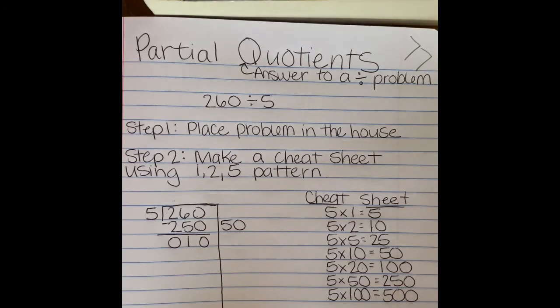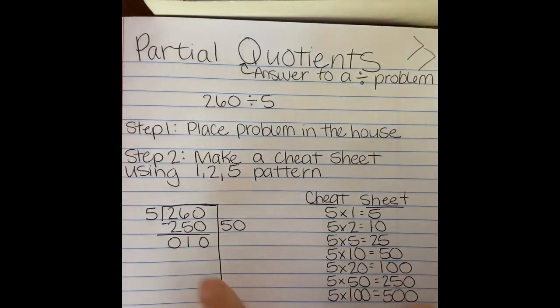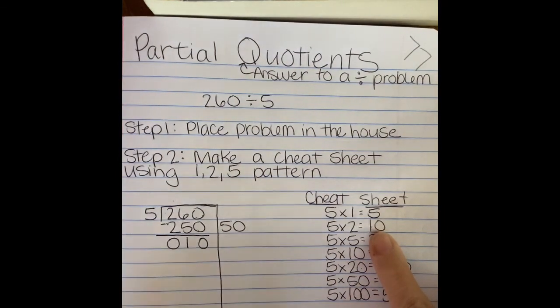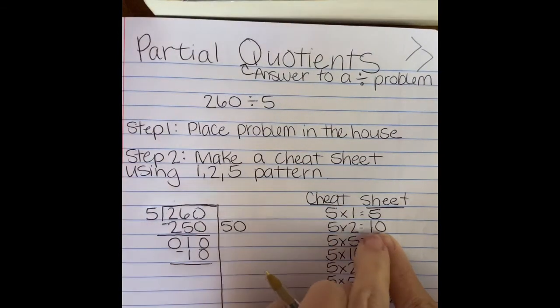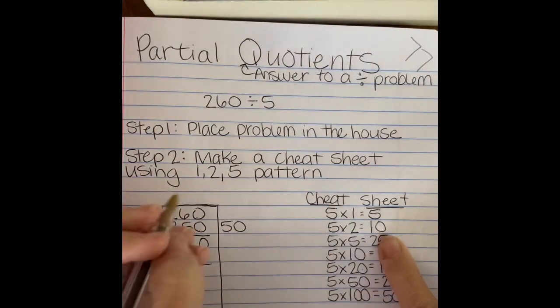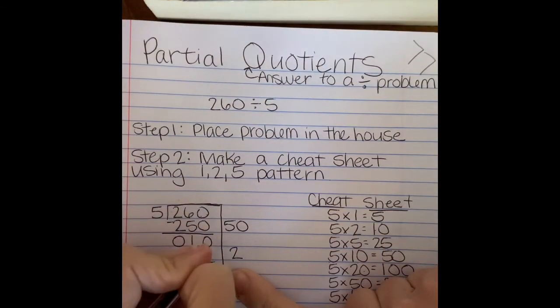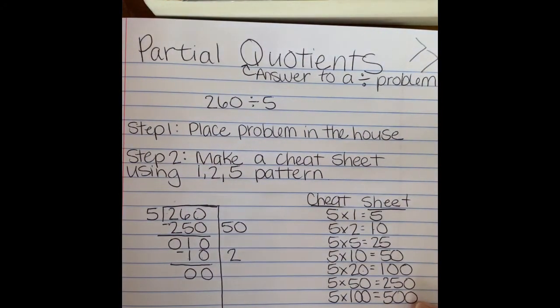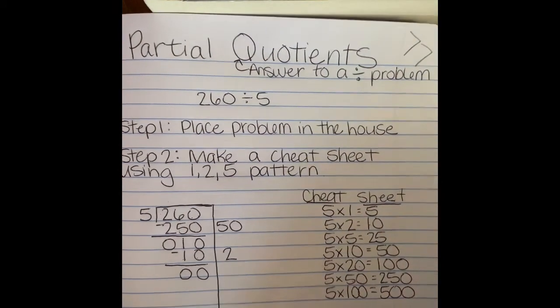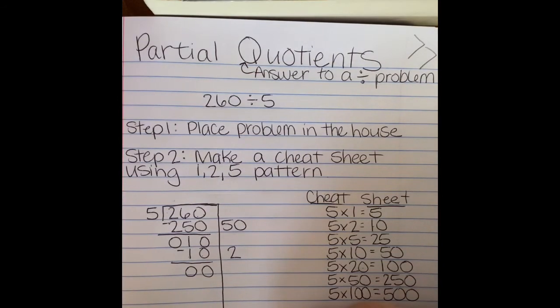Okay, now I'm going to find the one that is closest to 10 without going over, and I look right here, I see I have 10, so I'm gonna write minus 10. And the factor that I used is 2, so that's my partial quotient. And I'm gonna subtract 0 minus 0 is 0, 1 minus 1 is 0. That means I'm done with this step, okay? Our last step, I know you can't see right now, I'm gonna show you in just a second.